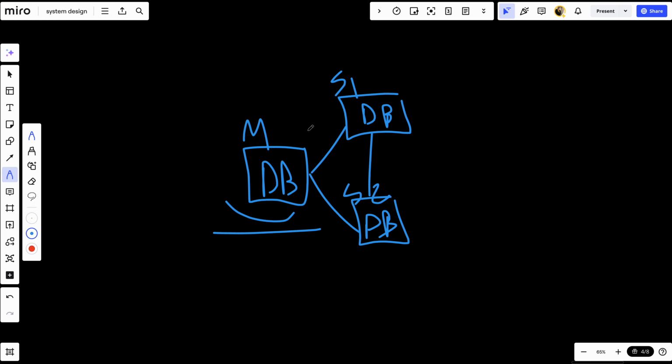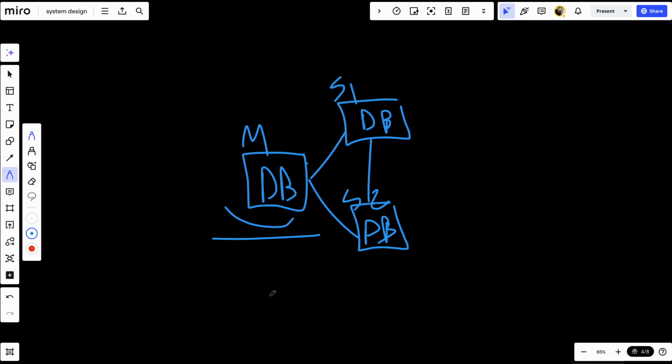If one of the slaves went down, we still have two servers. If the master went down, a slave will be promoted to be a master, and we continue. By doing this clustering, we make sure that our system is highly available and fault tolerant, and our system is redundant. This is one of the famous techniques when it comes to clustering, and this is database clustering.